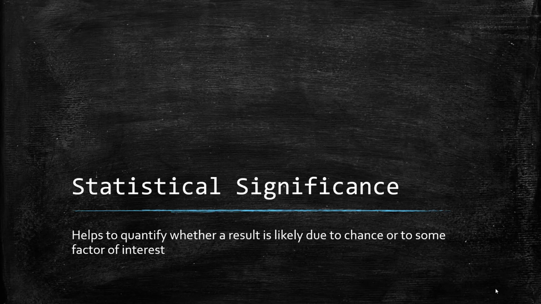We want to know that our clients improved because of the intervention that we were providing, and not just because it was some fluke or some random chance that they got better. We need to be able to say with evidence that the interventions we're providing are making a difference in the client's lives. And we use statistics and this statistical significance to be able to say that with supporting numbers, or quantify it.